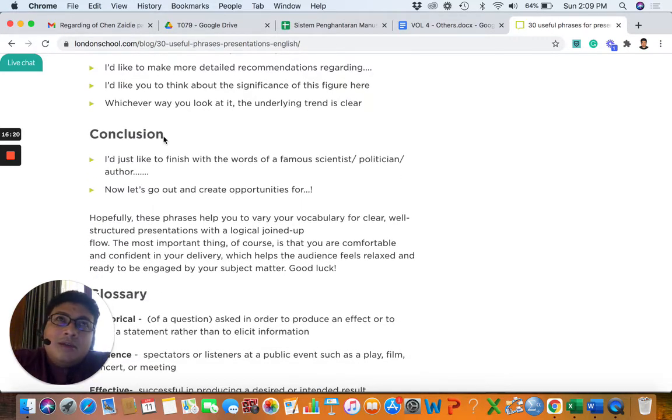instead of saying to conclude, you can also say I'd just like to finish with by giving this product a rating of 3 out of 5. And I think I would recommend this product for those who don't use it very much, but for a heavy user, they might want to get a different product that is better in terms of speed and everything.